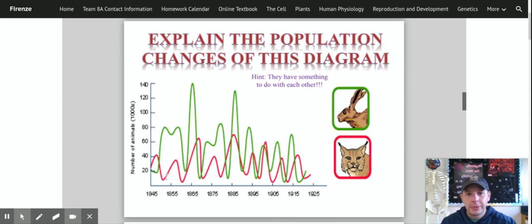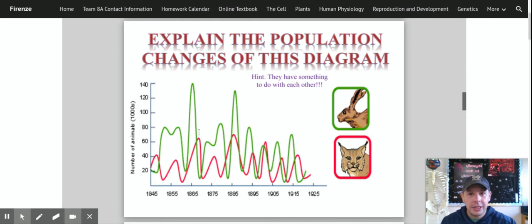But now all of a sudden, the bobcat realizes, wait, I've got stuff to eat. So his population starts to go up. Guess what happens? The population of the rabbit goes down. So now there's nothing for the bobcat to eat, so his population goes down. Guess what happens to the rabbits? Their population goes up. They realize that there's more food to eat now. Again, biotic limiting factor. Population of the rabbits goes up. Bobcat realizes it's time to eat. Fridge is full. His population starts to go up.